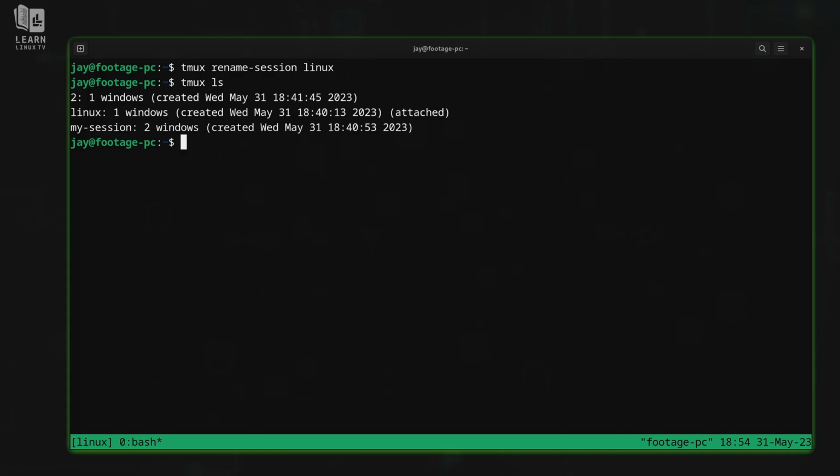Well, let's look at a more realistic yet still hypothetical example. So I'll send the prefix and then dollar sign. I'm going to rename the session. And what I'll do is name the session client one. Maybe I'm working with a specific client, so all of their stuff that I'm working on for them is going to be in this particular session right here. And now we see the session name has indeed changed to client one. We see that at the bottom left.